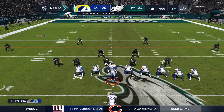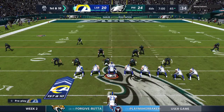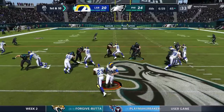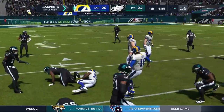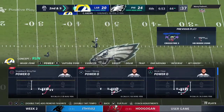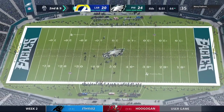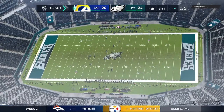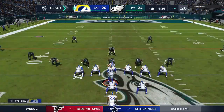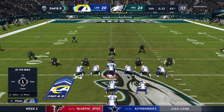And welcome back. We are in the city of brotherly love, Philadelphia. It's the Rams trailing, but they do have the football as we start the fourth and final quarter. Credit him with a 1-yard gain there to make it 2nd and 9. Tough day, tough sledding right there, and it's been that way the entire game. Not a whole lot of room to ramble for him. Yeah, you're right. It's been that way all afternoon. Didn't get a whole lot better there. The run only got a yard. Here's 2nd and 9.